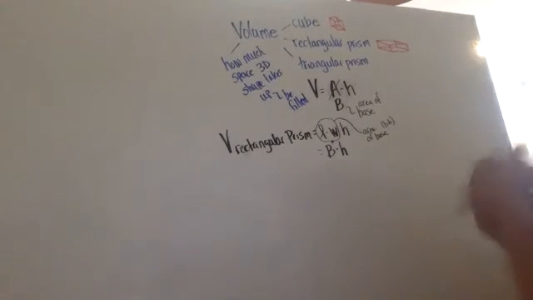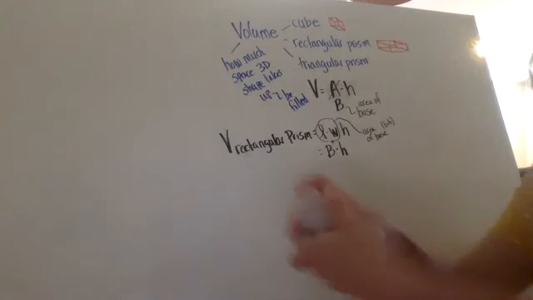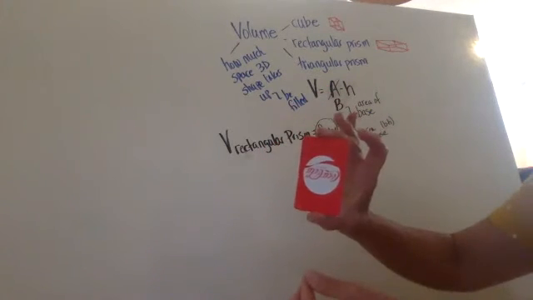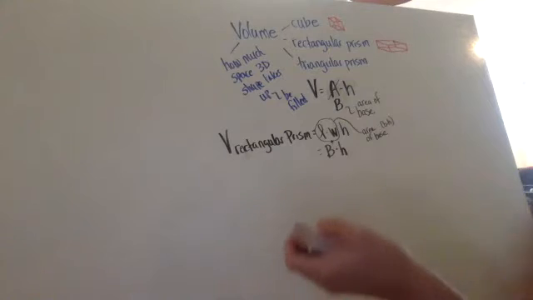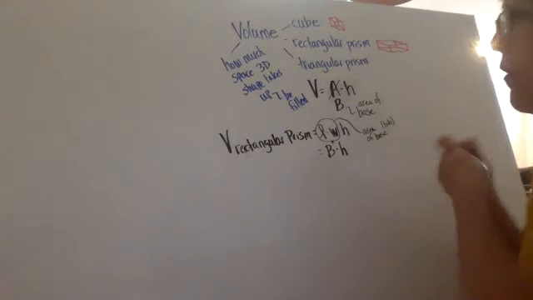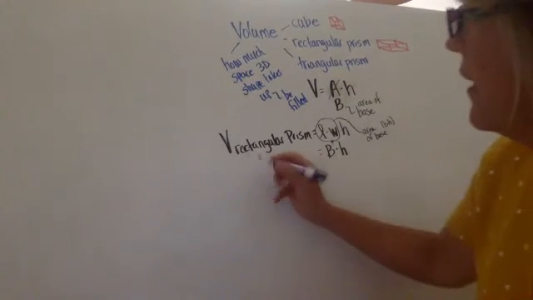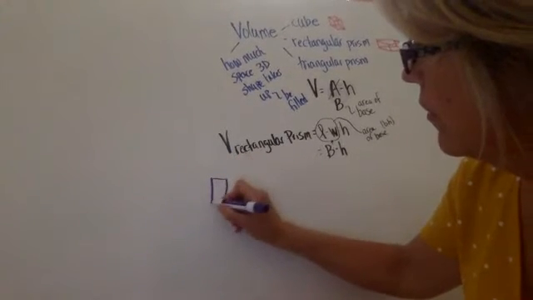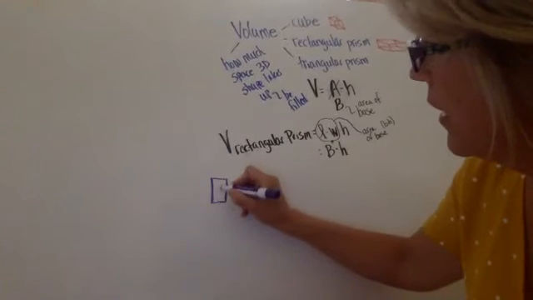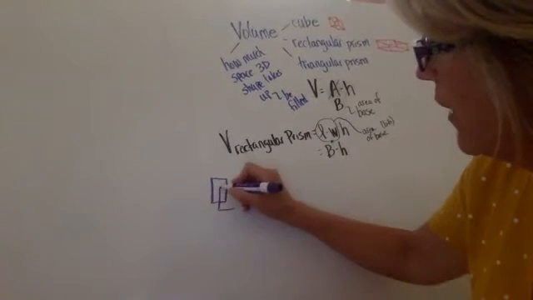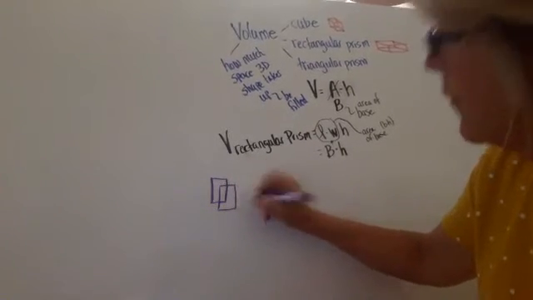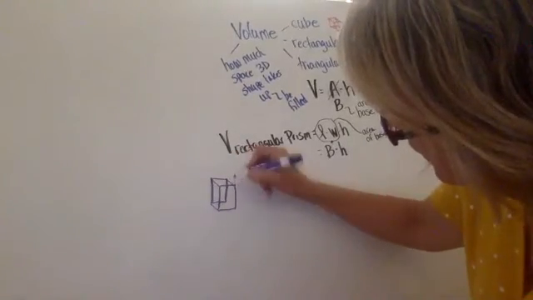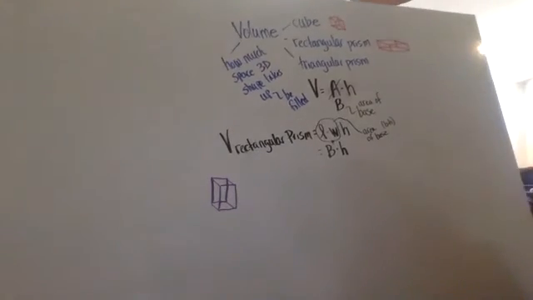We'll try an example here with the cards. So this deck of cards looks like a rectangular prism. So we're going to try that. I'm going to go with purple here. I'll hold that up. So if I had the deck of cards, and if I draw it out here, I'm going to draw a little picture because whenever I do any kind of math problem, if I can at all draw a picture that goes with it, I want to do it. Show two rectangles overlapping. Be sure to practice that. Good note taking. That's drawing that too.